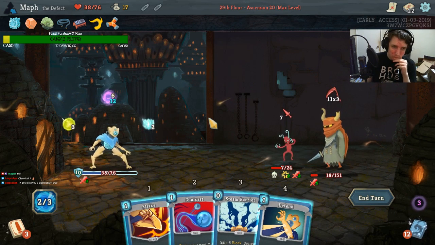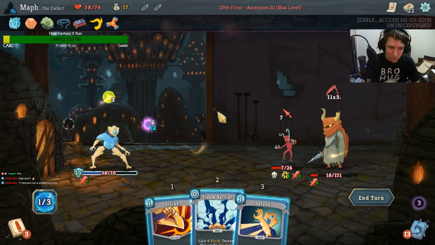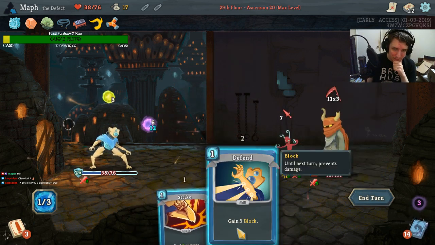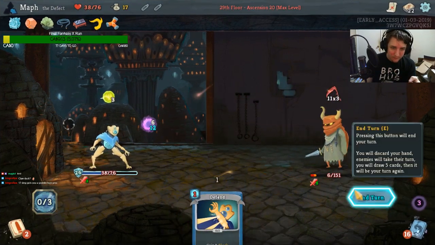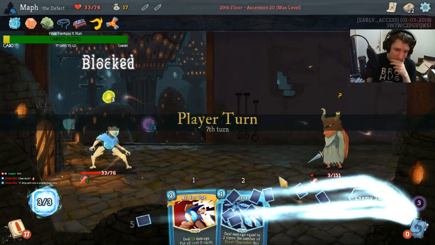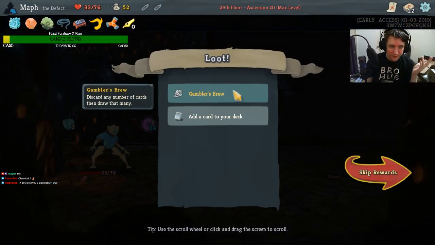Oh. We dual cast the Frost Orb. So we're gonna go up to 22 block. 28 block. Yeah, killing this guy prevents more damage. Oh, and... still not lethal. Okay. Well, that was honestly a pretty reasonable Gremlin leader fight.